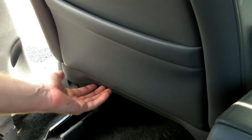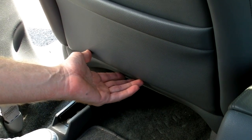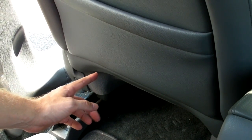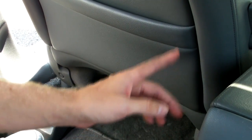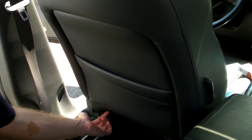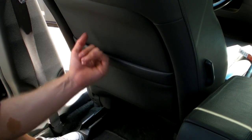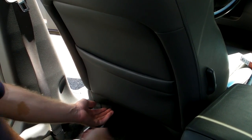Okay, the next step is to remove the seat back. In this particular vehicle, this seat back removes differently than in others. In this vehicle, there's a snap located here, here, here, here, here, and here. In other vehicles, there's a screw located roughly in this area, and in this area, you remove those screws and you slide down. In this vehicle, it's a little bit different.